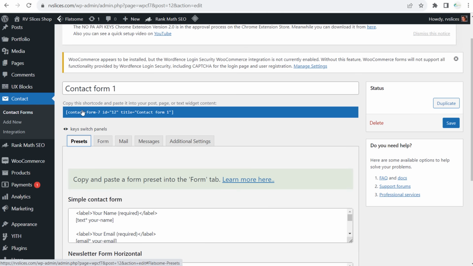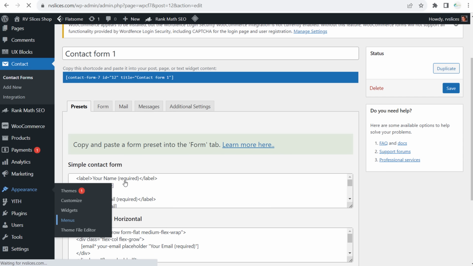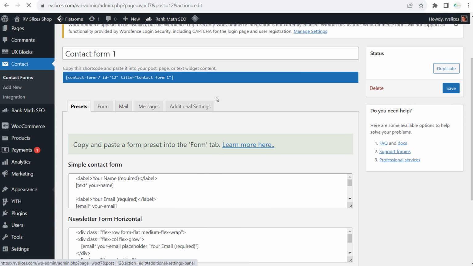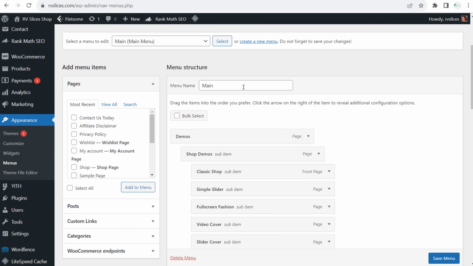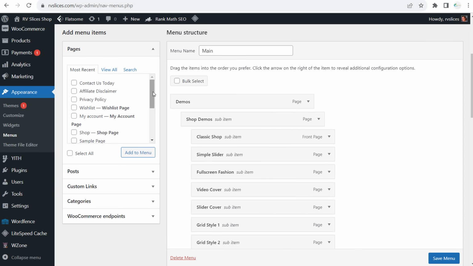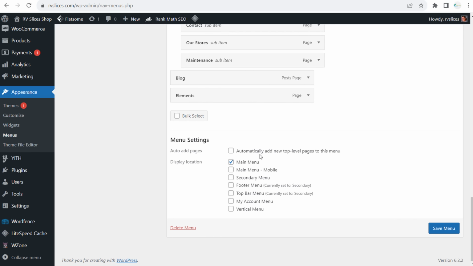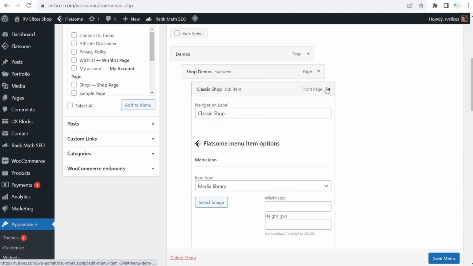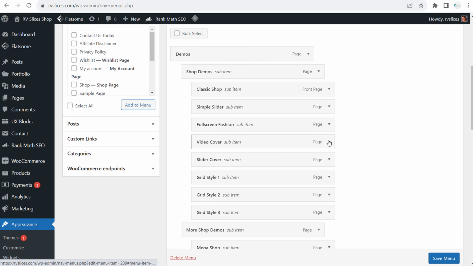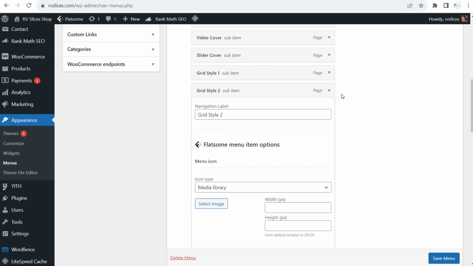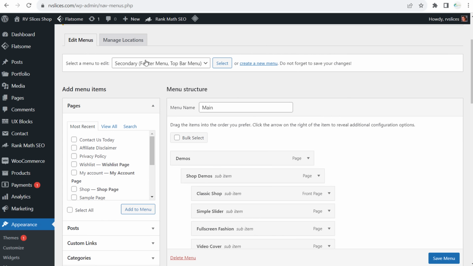Now, last but not least, we come over to appearance and go to menus. What you can do is add some of these pages to a footer menu so that people can easily figure out a way to contact you and see your affiliate disclaimer. So we're going to do secondary here. This is the initial menu that we have at the very top. If you're interested in seeing how this menu works, this is how you can do it. It's actually really good to set up a menu like this and then just replace these pages here. It makes it easier to see how things work. But if we come over and come to manage locations real quick.